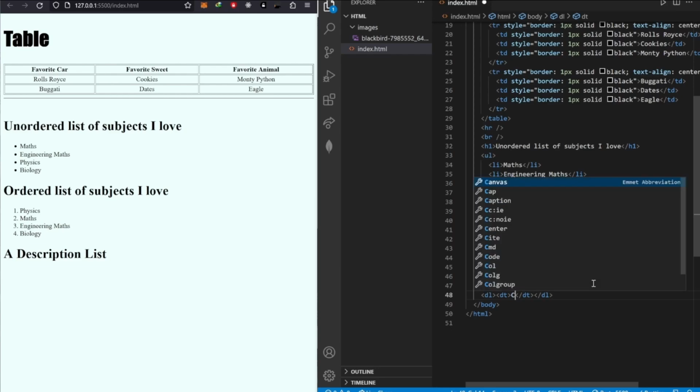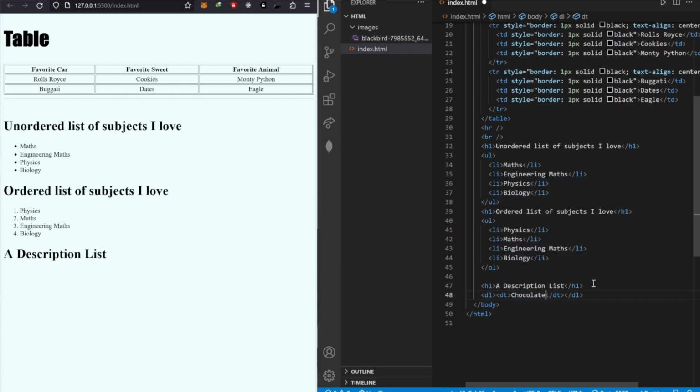So within the DL tag, I open up a DT tag. I'm just going to write the description term chocolate cake, and for that, the description, right? After the term, I'm just going to open up a DD tag and write within it the description for the term. So chocolate cake.